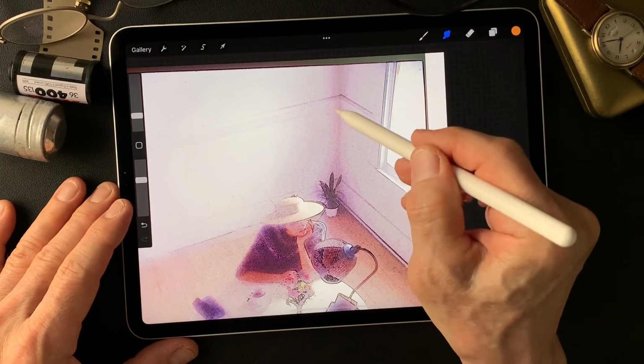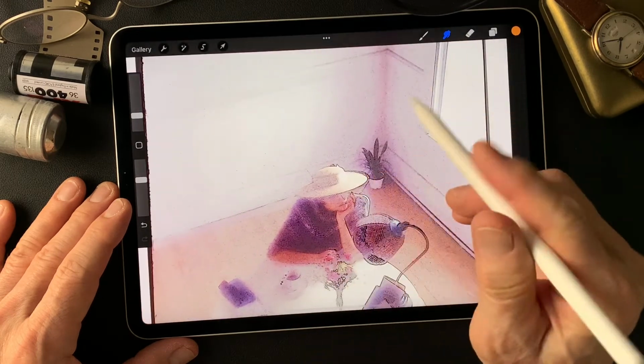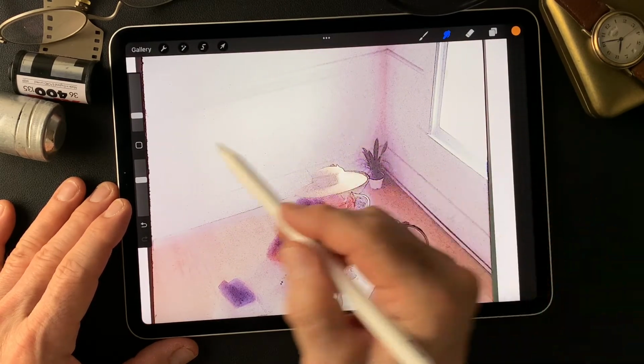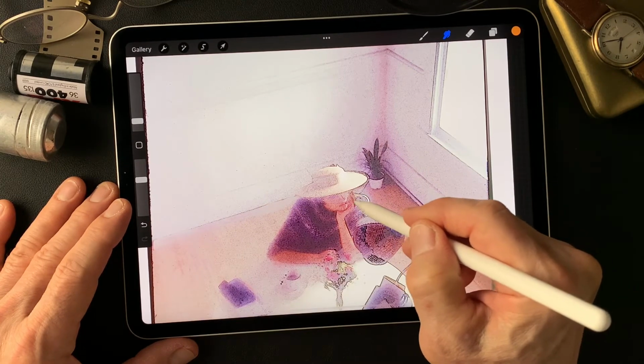It's going to take a little while. What I can do, not just take it out, I'm going to smudge this image. Let's see.